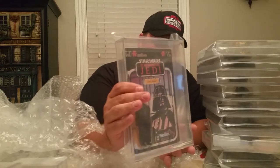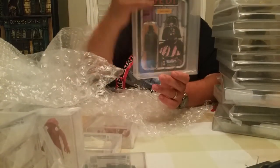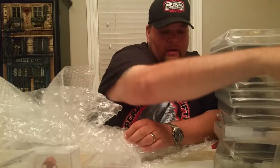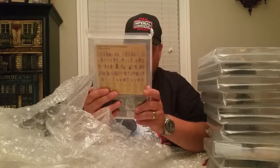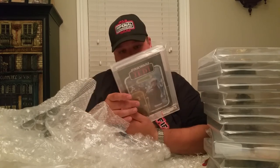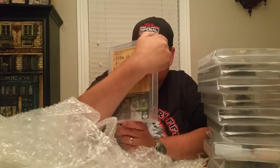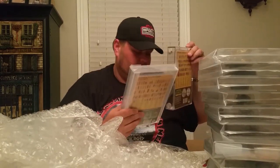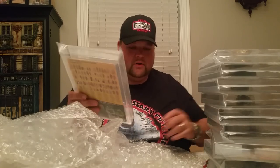There's an AFA 80 Top Toys Darth Vader - he's going right next to the CAS Top Toys Chirpa I saw before. I'm almost done with that set, I just need a couple of upgrades. Next is a Luke Jedi, AFA 85 - it's a really pretty card, good bubble. It got the yellow grade - they still do the yellow 'near mint plus' designation. CAS also does the card, bubble, and figure grades separately to make the one overall grade.